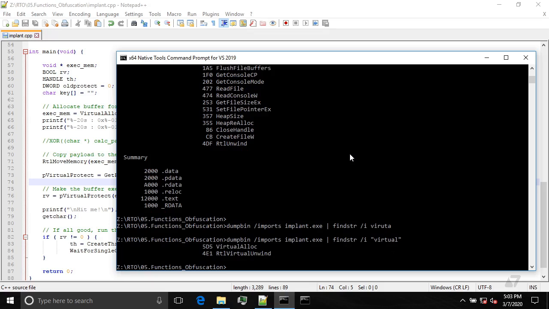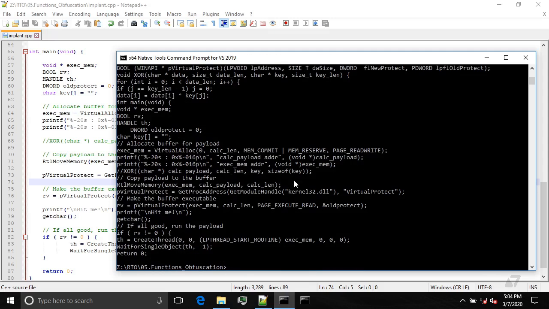Now there is a caveat. When we try to extract all the strings from our binary, we will see that the VirtualProtect string is still there. Let's do it, and we can use Sysinternals tools which are on the C drive, strings. Let's see all strings of at least 8 characters in our implant. Okay, oh, not CPP but exe.